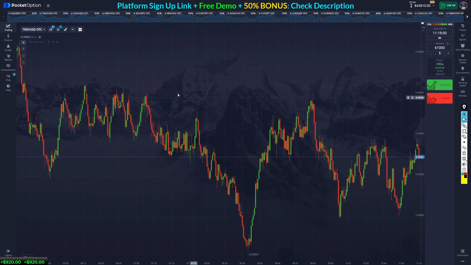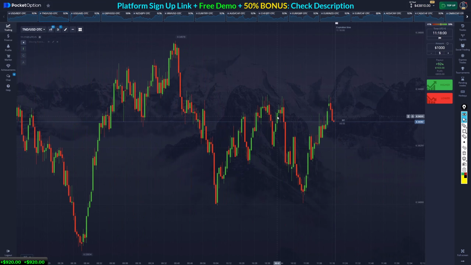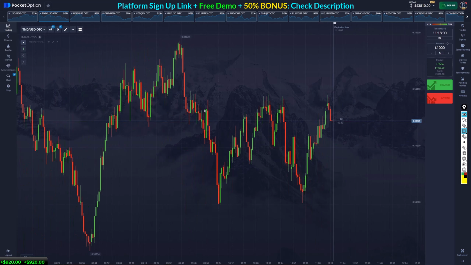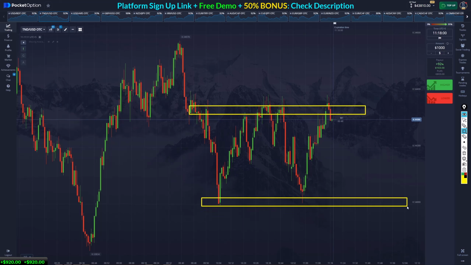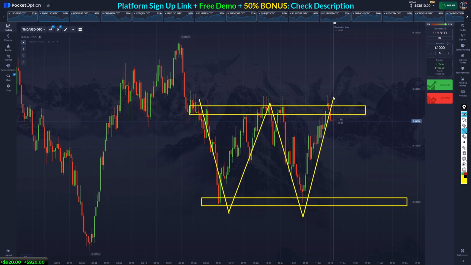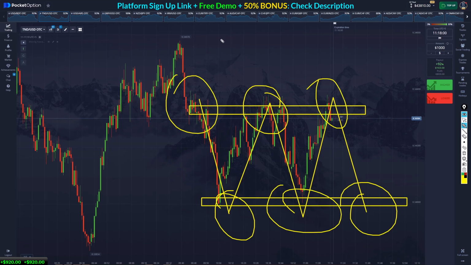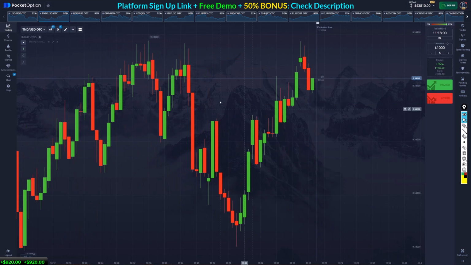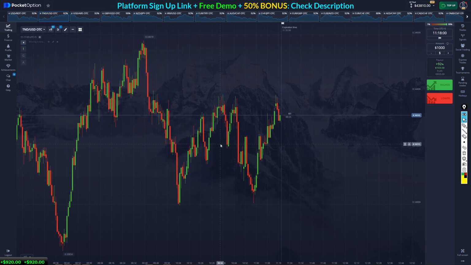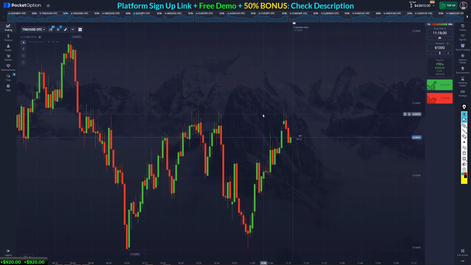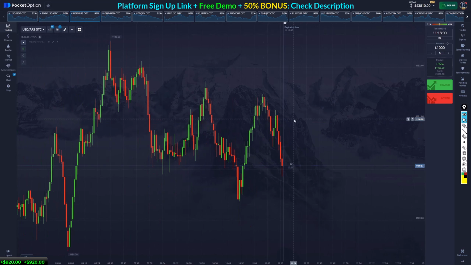Alright, so if you look at this market, basically the market structure also is in a ranging kind of market. And we know that when we have a ranging market, it keeps switching between the upper and lower level, and most likely it will react from the resistance and support, so we can trust it if we have a setup. In this ranging market we have this resistance up here, and the market is creating this breakout setup right on the resistance. It's not creating here, it's not creating down here, it's on the resistance, so it's in the direction of the market's potential direction. So that's so important.